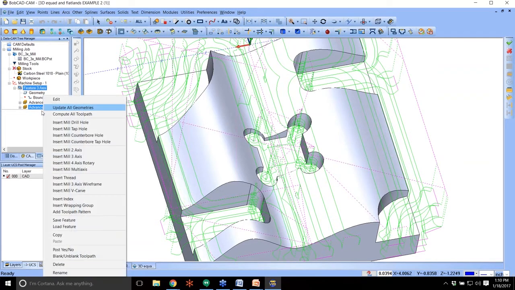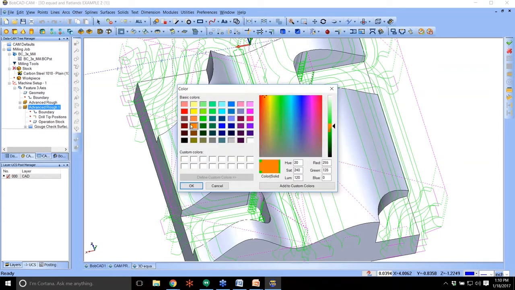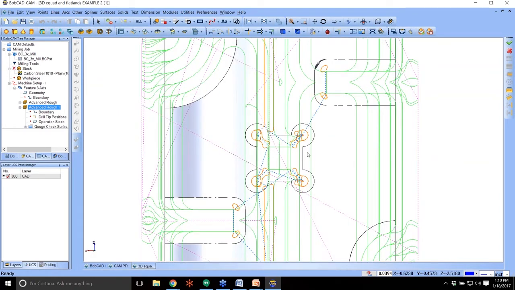All right, and we're going to change the color of the actual rest roughing to a different color just to make it easier on us to see it. So I'm going to go ahead and change that toolpath color for us. Go down to the color, and we'll just change it to orange. So if you guys look at it right now, you'll see that it's getting in the corners over here. It's also handling, if we look from that view again, the area that the first tool couldn't go.